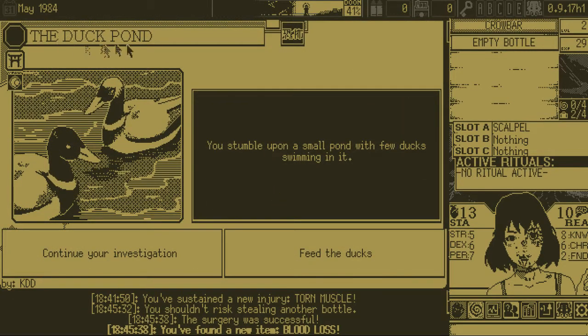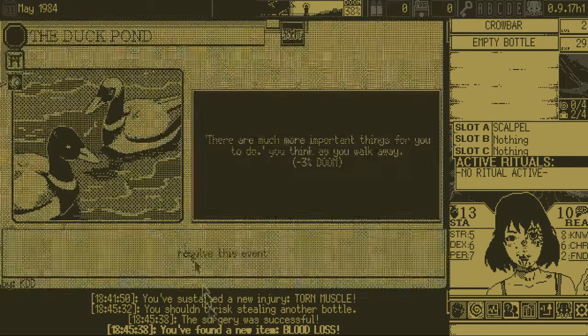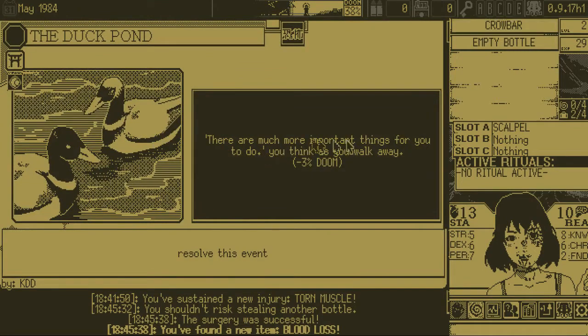Okay, we're back at the duck pond. Why don't we continue our investigation? There are much more important things for you to do, you think as you walk away. And we have 2 doom removed.